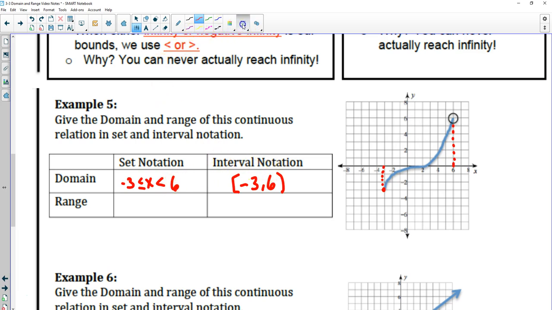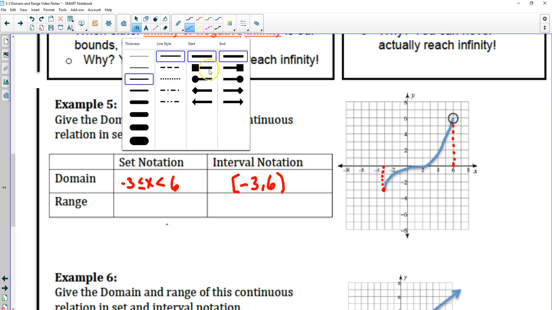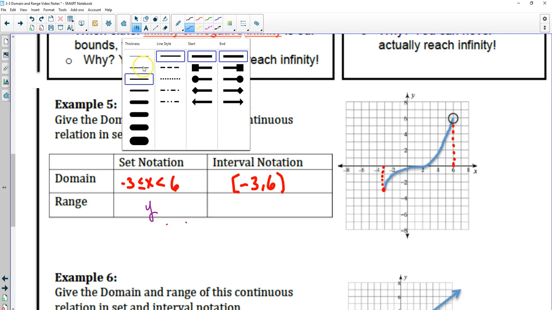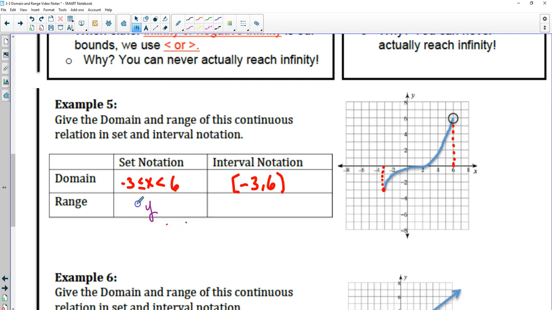So you have to be prepared to see either one of those when you're looking at different worksheets or notes or things. All right, now for range, we're going to do the same basic thing, but this time I am looking at my y values. So instead of an x in the middle, I'm going to have a y. And what I always do is I go ahead and put my y, and then I put my less thans because I know I'm going to have those, and then I think later about whether to add the equal to or not. That's just me. You may not like to do that.